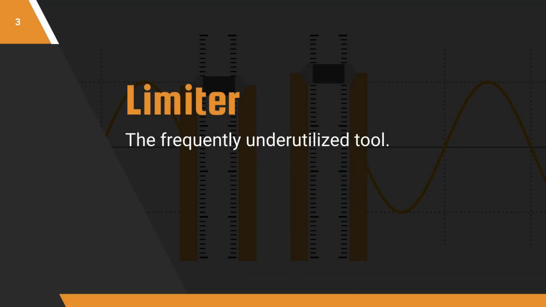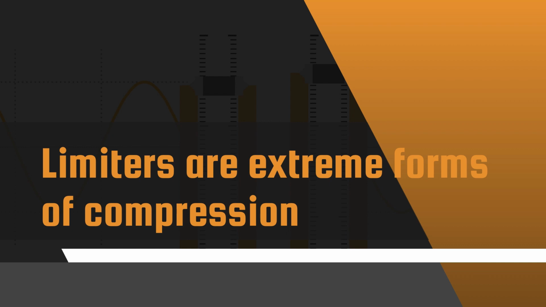Limiters are one of the tools that are frequently underutilized in the studio, which is never more apparent than when it comes to low-end. Limiters are used to set an absolute maximum level that your signal can go, folding down everything above the threshold to keep things consistent. At their core, limiters are extreme forms of compression, literally limiting the level of your track or tracks if you're using one on a bus. They can be used in place of a compressor or in combination with one. But regardless of how you're doing it, limiting has some unique benefits that no other processors offer to low-end sources that I want to discuss today.